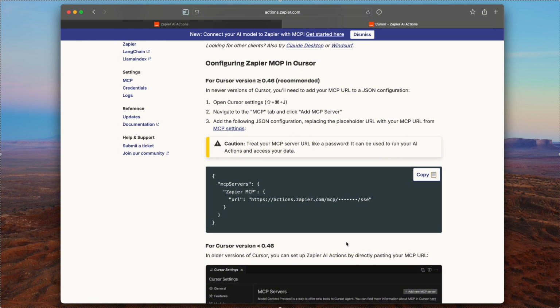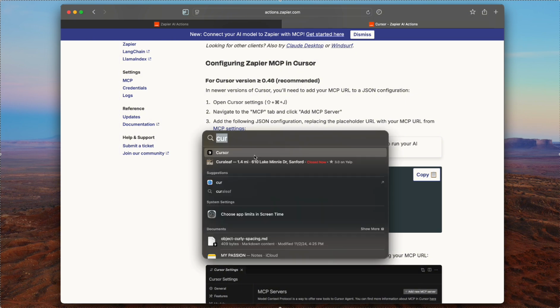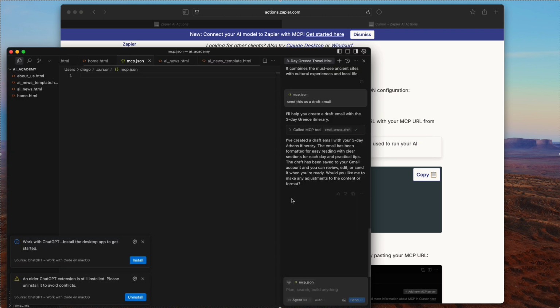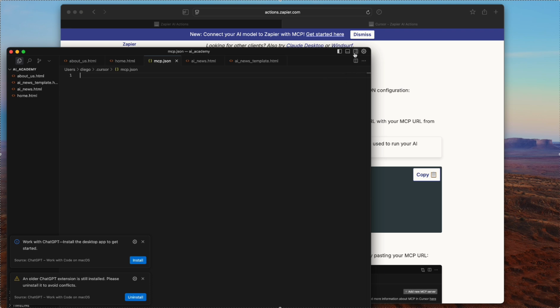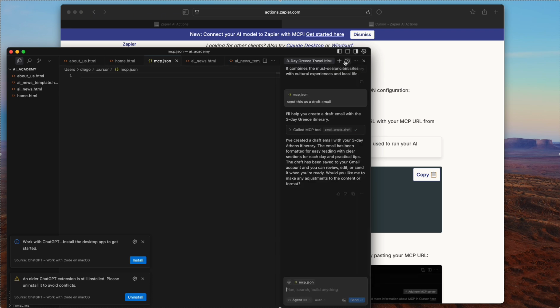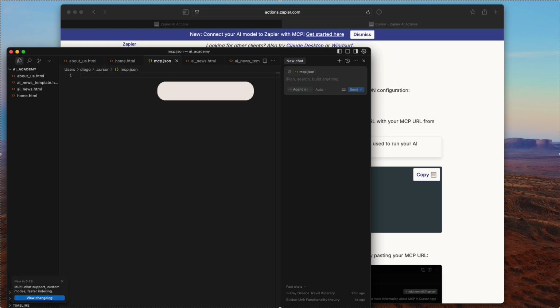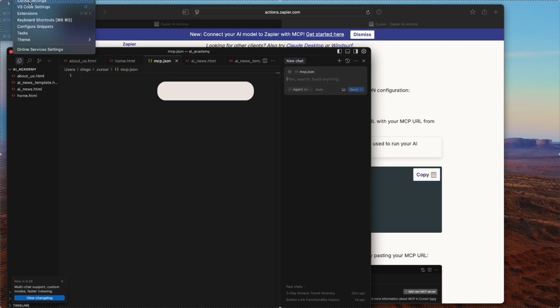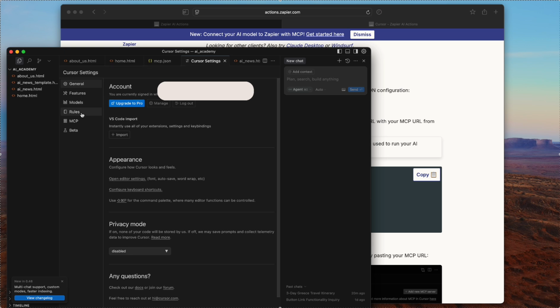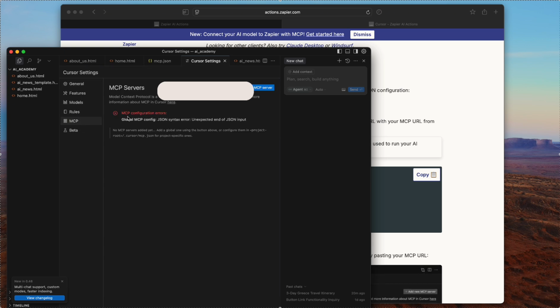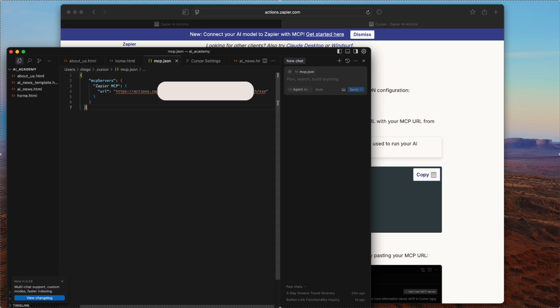And now the rest, we're gonna do it on Cursor here. So let's open Cursor. Okay, looks like it was updated. Perfect. So we're gonna start a new chat. Okay, and now we are gonna add our MCP. So we are going to go to the top, to Cursor, then Cursor settings. Once we're here, we go to MCP. It's gonna look like that. Just put add a new global MCP server. I'm gonna put mine here.